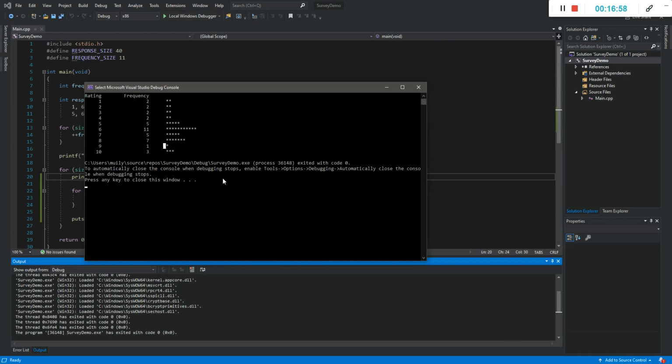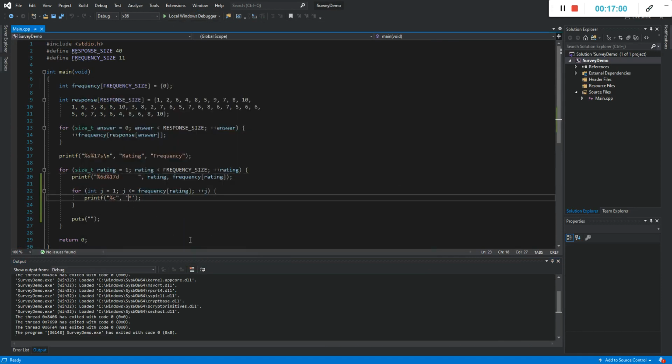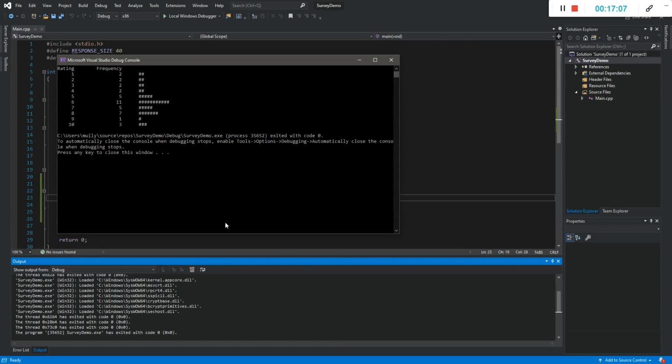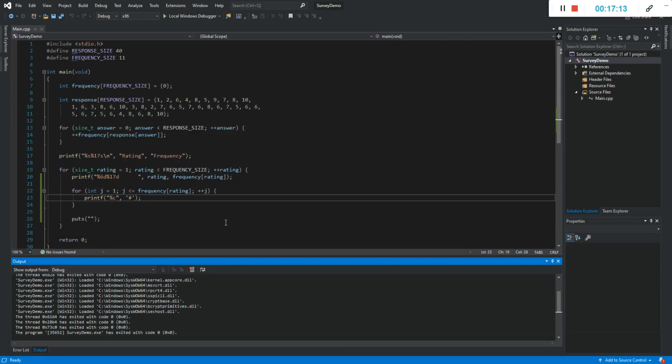And if you want to use a character other than asterisk, maybe something denser, maybe a hash. There you go. This looks even better, I guess. Play around with it. So we basically covered the histogram example together with the survey example over here.